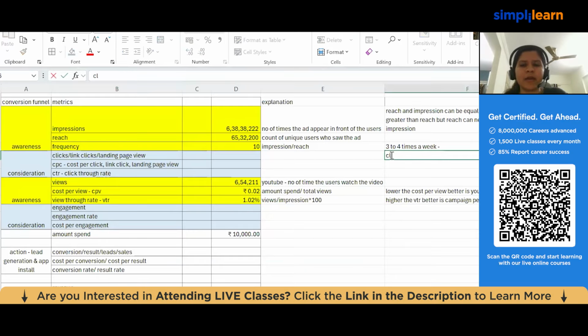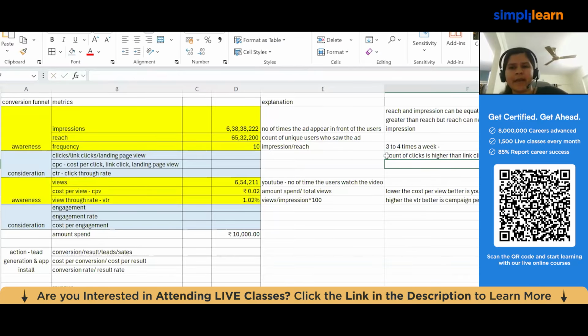Observe one thing: your clicks are higher than link clicks, which is very obvious, and the count of link clicks is higher than landing page views, which is also obvious.